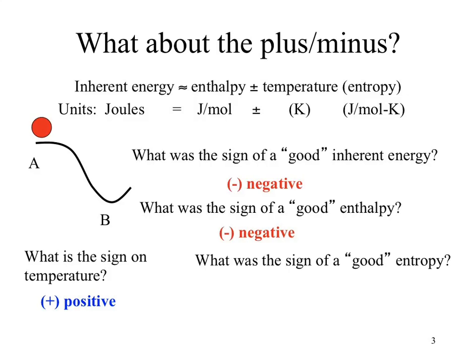So this now brings us back to our entropy. When we looked at an individual reaction that actually occurred, we put the ice on the table and watched it slowly melt at room temperature. That was a reaction that happened on its own. That was a favorable reaction. In the process of that occurring, what was the sign on the entropy change? Did our entropy go up or down as we move from ice solid to liquid? It went up. We increased motion of the individual molecules within the water sample. We're looking at a positive value for a good entropy.